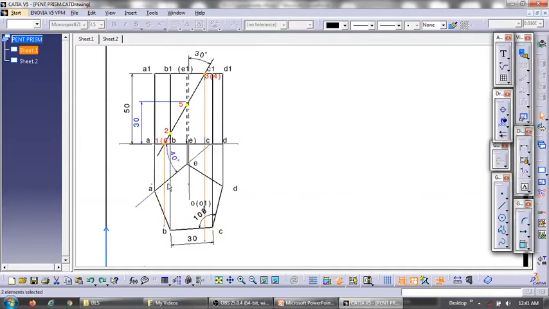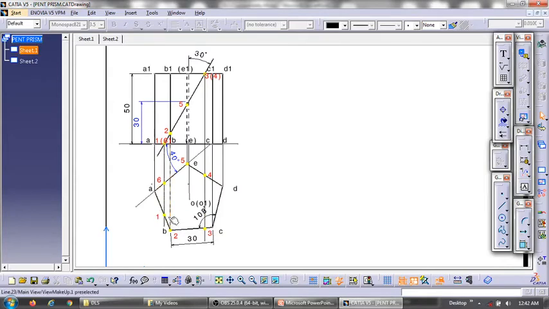And 6 is between A and E. And 3 is between B and C in the top face, and 4 is between D and E for the top face. So you can mark all those intersection points and number them.